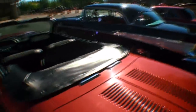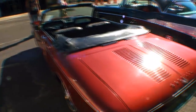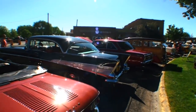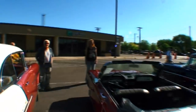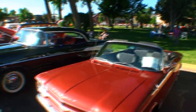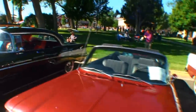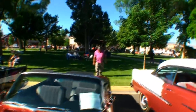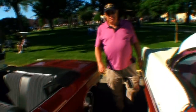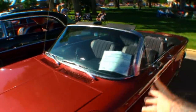Okay, hold on. Where's the owners of these two cars? Right over there. Where are they at? Oh, there they are. Come on over here, buddy. Come on. Okay, you're going to get a kick out of this guy. He's kind of a character, ain't he, Bob? He is. Okay. Come on over here, buddy. What's his name? Come on over here, Jerry. I told you I was bringing my camera, bud. I don't like cameras. I told you. So what's up? Tell us something about your car, Jerry. What's going on with this?